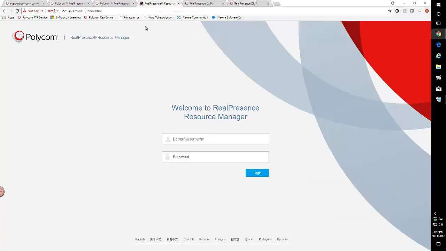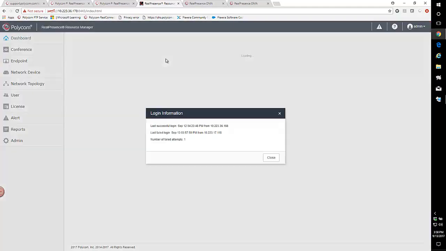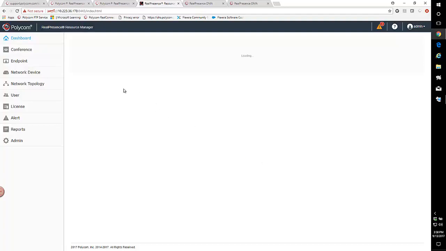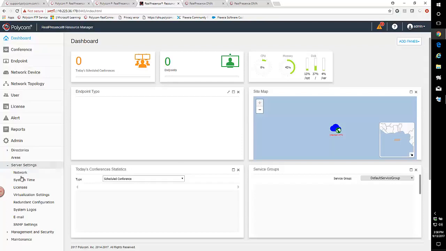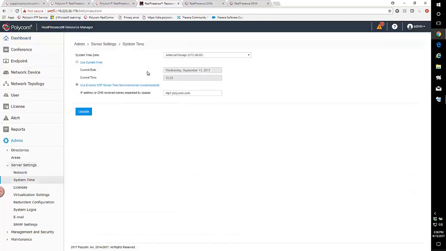While those are rebooting, let's check our resource manager, which again, we've already logged in to and applied licenses. We'll check the NTP time on this as well. I believe we did it on the earlier video where we were dealing with supercluster, but we'll just make sure here. And there we go. So we've got our time here.